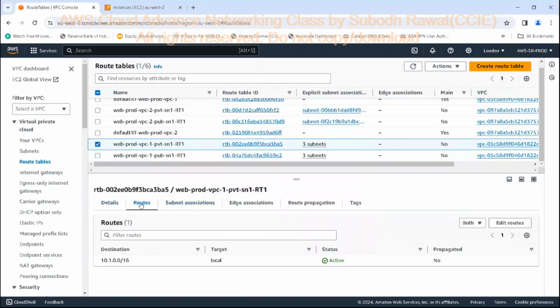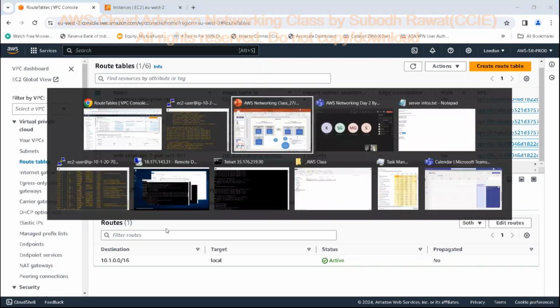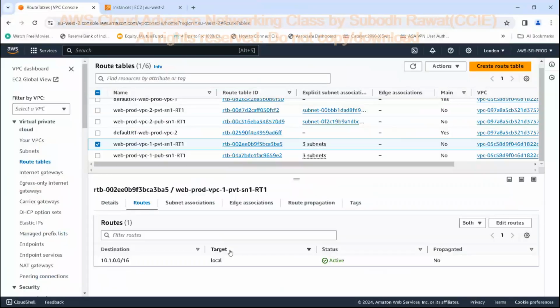So you have done anything in the route table as well, after you did the peering connection? No, this is the route table we are working on now. So we need to associate that peering connection here in the route table. Route table, what is the routing? You have a destination, let's say 10 dot something or 0.0.0.0, whatever it is. Then you say how to go. What is your next hop? That's what you define. In AWS terminology, we call it a target basically. Your next hop can be many things.